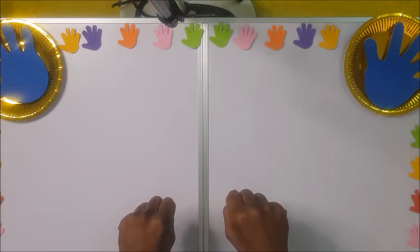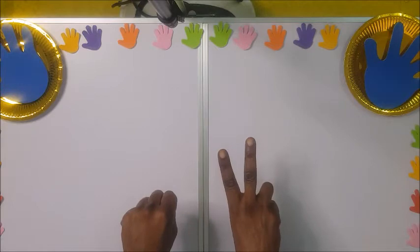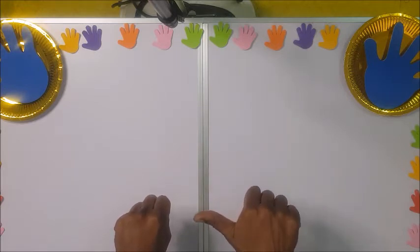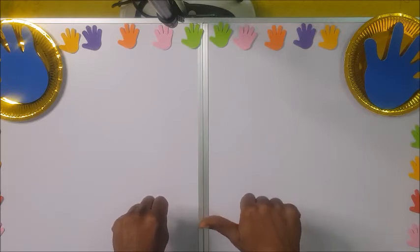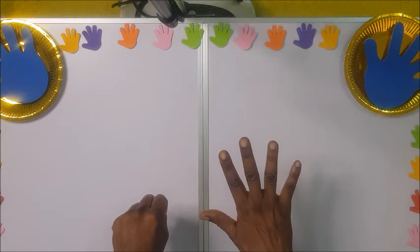And then you start counting. 1, 2, 3, 4. Now watch out, from 4 you go to 5. The thumb on the right hand is 5. So you have 4, you close the 4, then 5. Just like on the abacus, you have that thing that is 5. You close the 4 and shoot up the thumb. It becomes 5, 6. That means 5 plus 1, 6, 7, 8, 9.